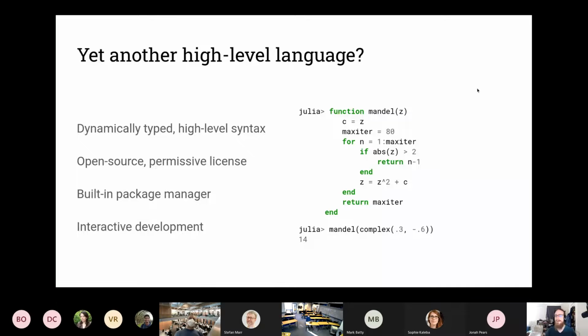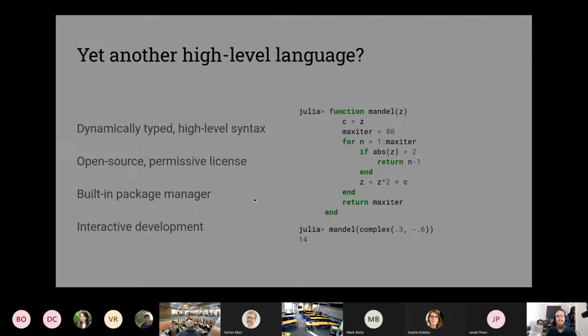Here on the right, we have a very small Julia function that basically just computes the Mandelbrot set. And you can see, syntactically speaking, we don't have syntactic white space. So the blocks are terminated by an end statement. We have inclusive ranges, not exclusive ranges. So there are small differences from other languages where Julia takes more of an inspiration from other numerical focused languages like MATLAB and Fortran.